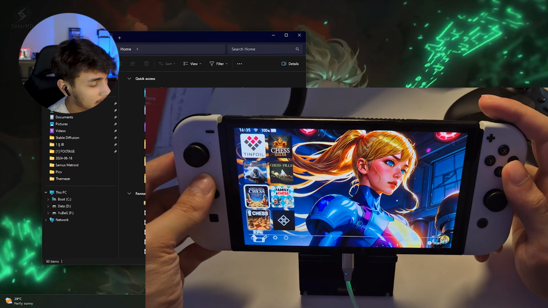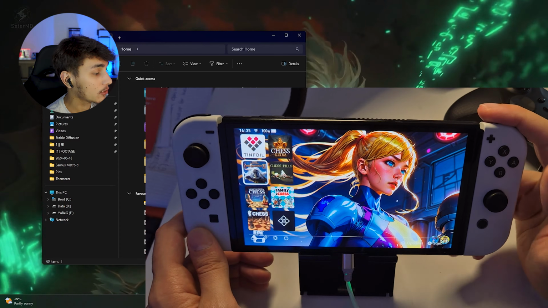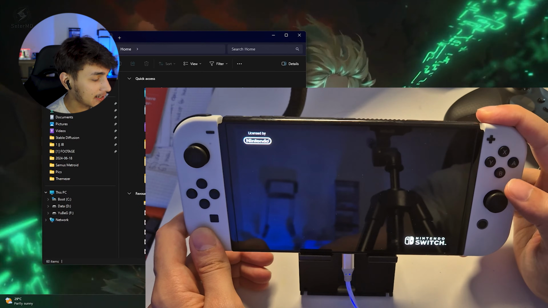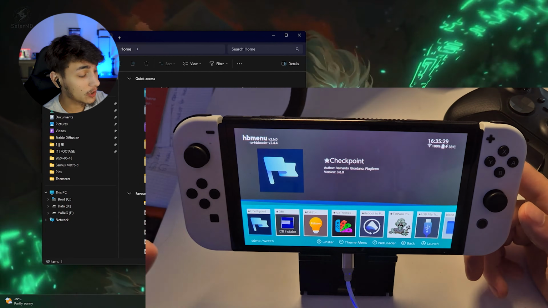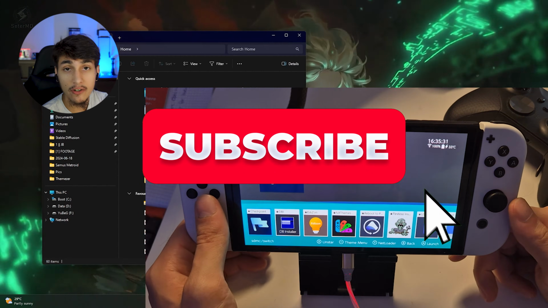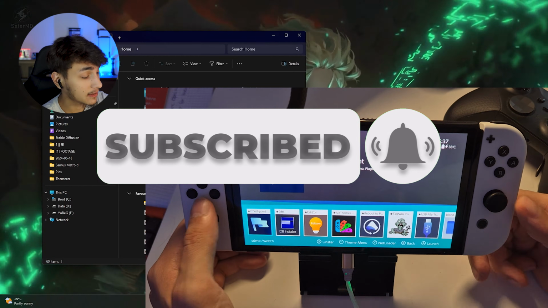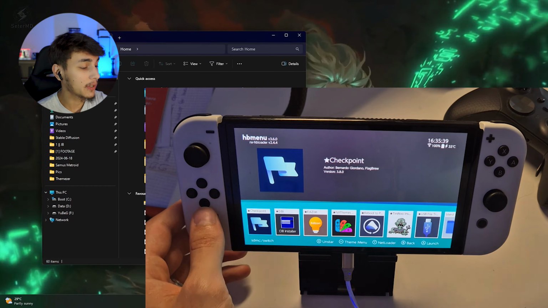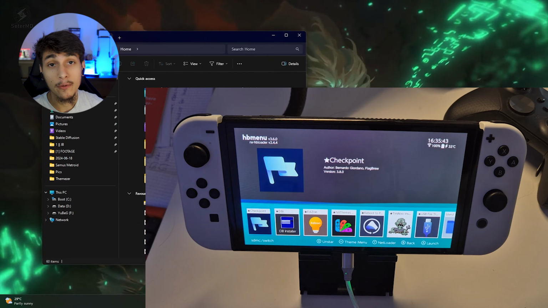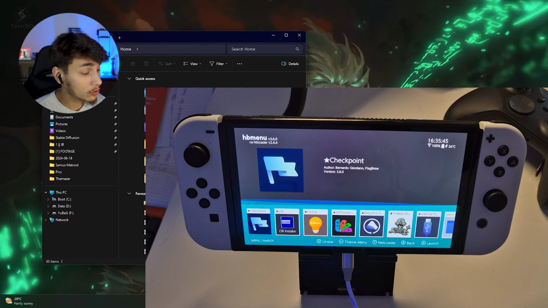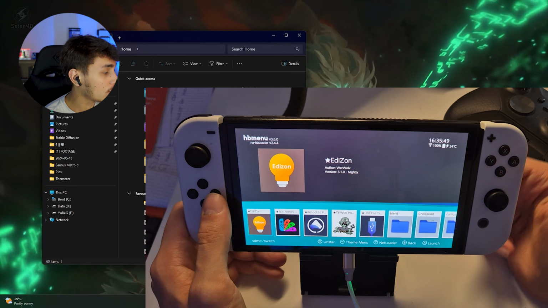But what we want to do right now is go to any kind of game which we have on our Switch. We want to click and hold the R button and open any kind of game, it doesn't matter which one. While we are doing this on a modded Switch, as you can see, we will boot up the homebrew menu. Now, why don't we go over the album into the homebrew menu? The reason is that if we do it like this, we will be in a sort of administration rights mode. In other words, it is called full RAM mode on the Switch, in which we have more rights to do stuff.